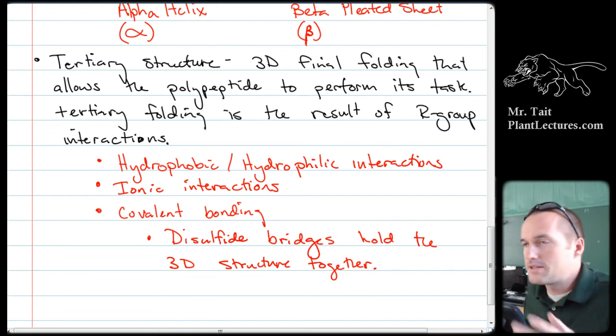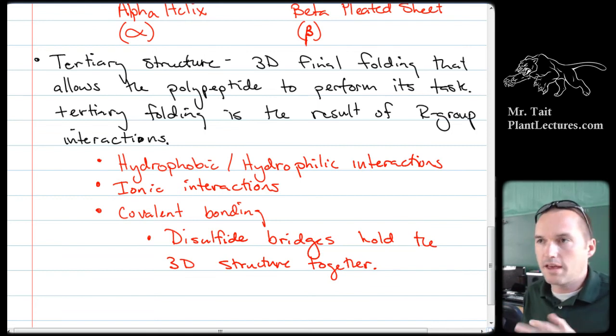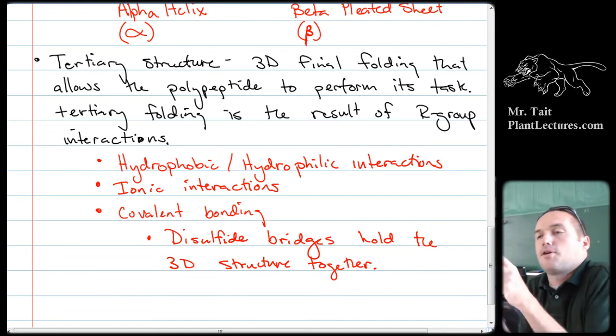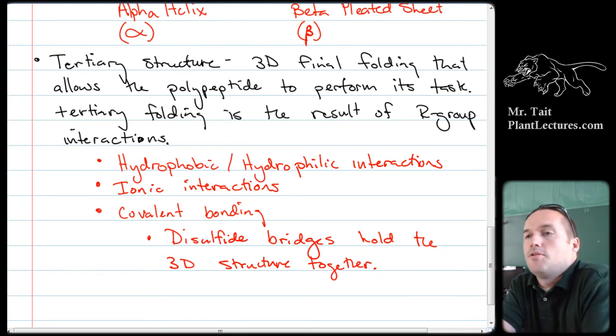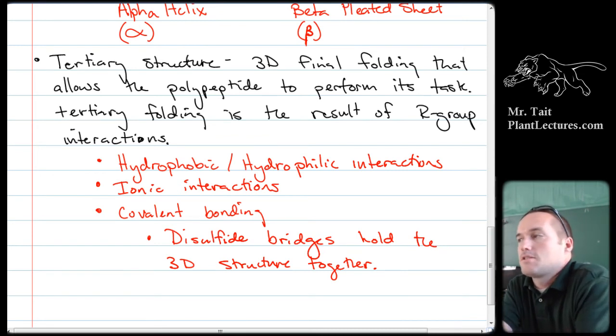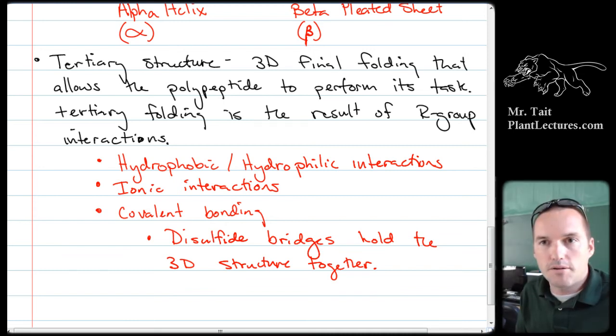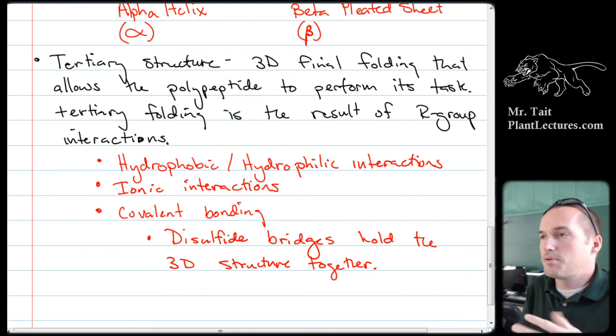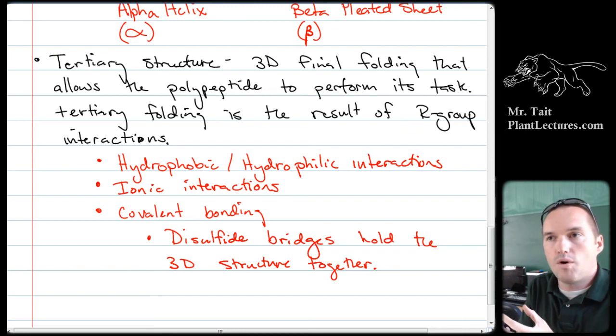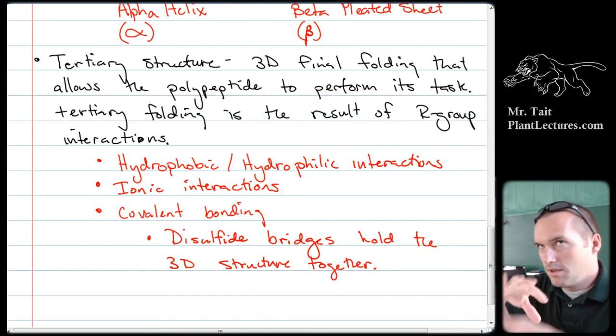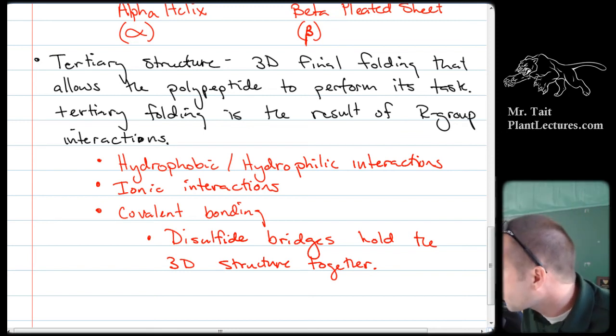Okay? So for instance, if I make some cool thing, I make a robot of some kind, and I just put the parts together, and I'm holding them, I'm like, okay, I got my robot here, everything's in the right spot, and then I let go of it, and there's nothing holding them together, all the parts will just fall apart, right? So the disulfide bridges sort of act like the screws or the nuts and bolts of these proteins that keep them in one specific folding orientation, okay?